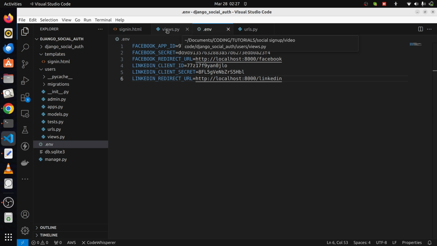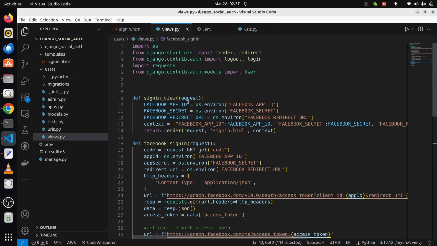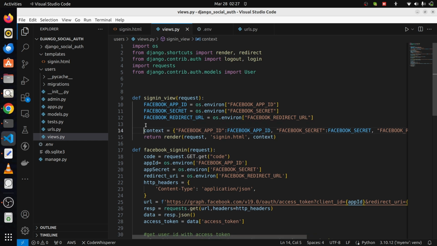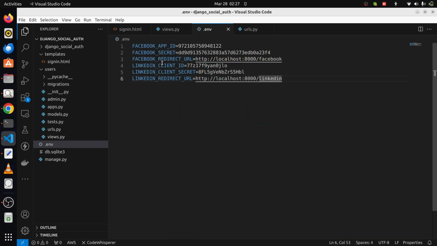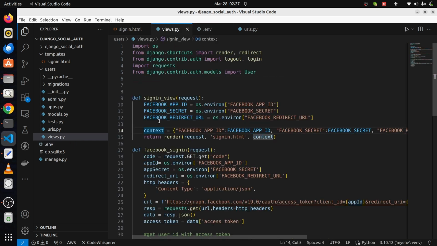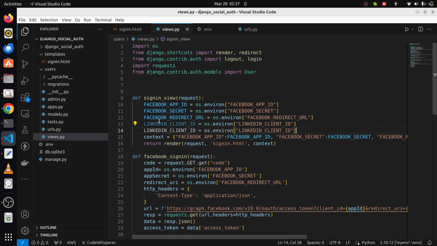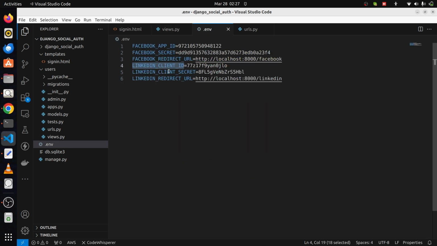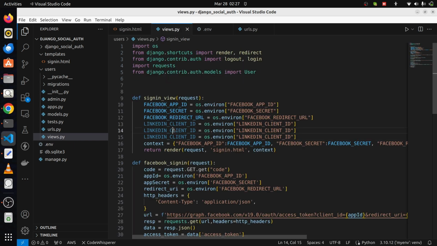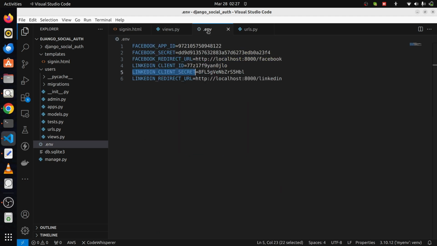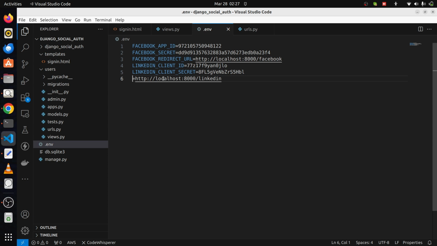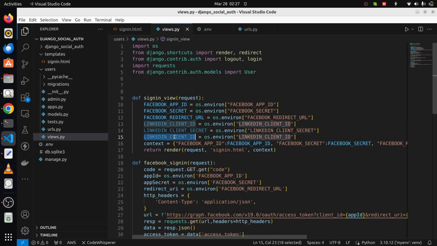Then in our views.py, we need to paste it here. So LinkedIn client ID from os.environ, then the remaining two: the client secret and the redirect URL.